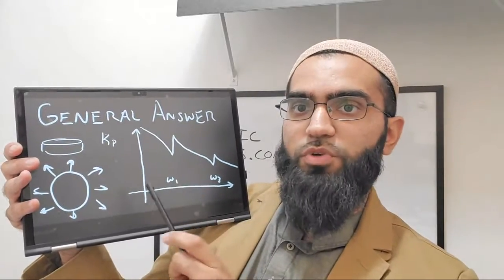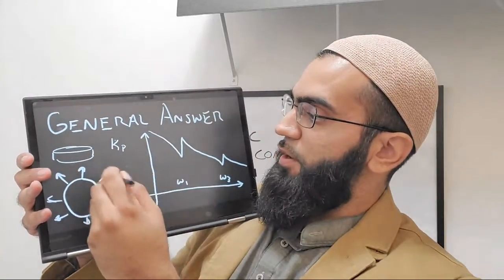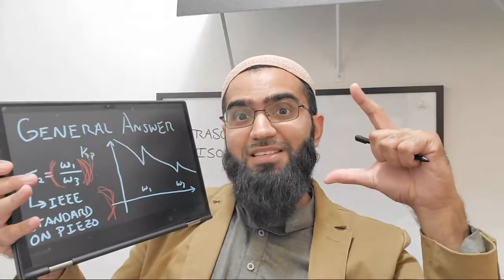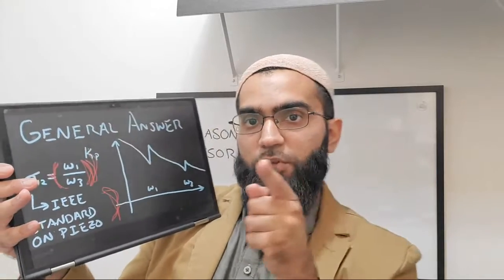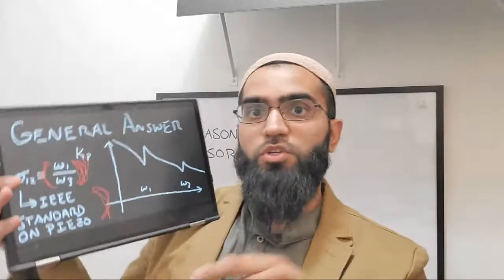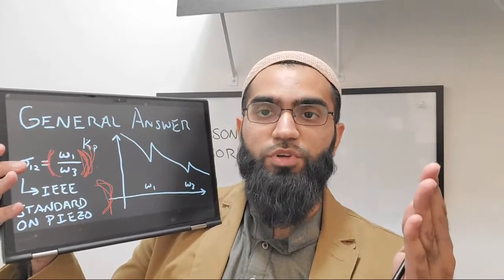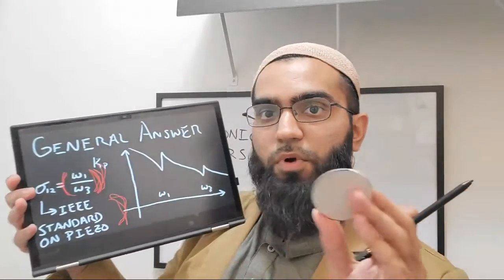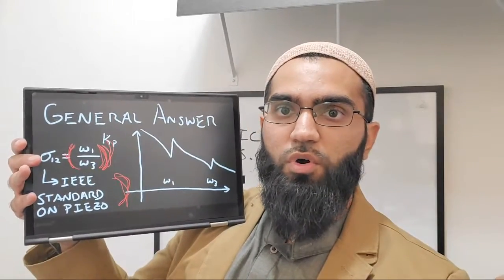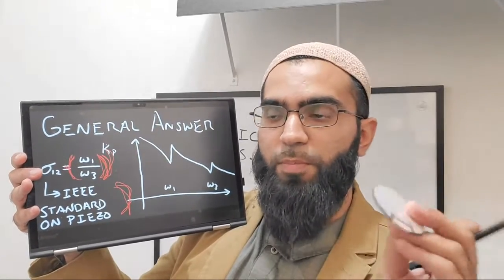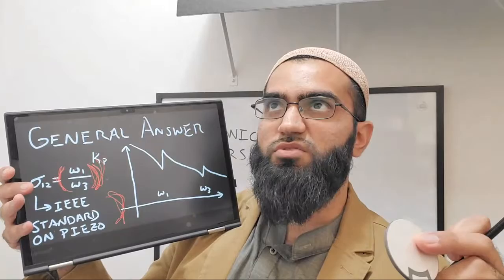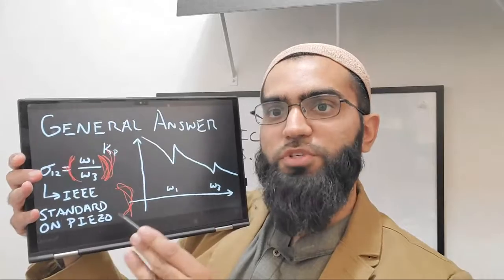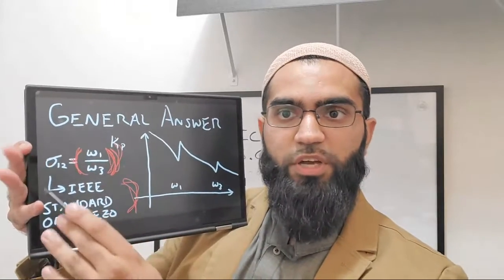So the ratio between those two can be used to calculate the Poisson's ratio, not the Poisson's ratio between the thickness and the transverse direction, but one transverse direction and the other. Isotropic materials only have one Poisson's ratio. Anisotropic materials will have 2 in this case, regarding perpendicular stretch or strain, right? That'd be the better word for it. So the IEEE standard on piezoelectricity does document how these ratios relate to the Poisson's ratio.